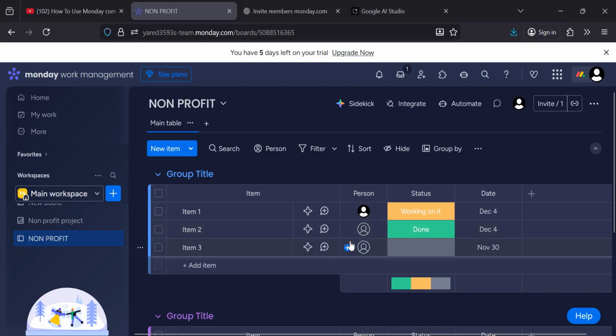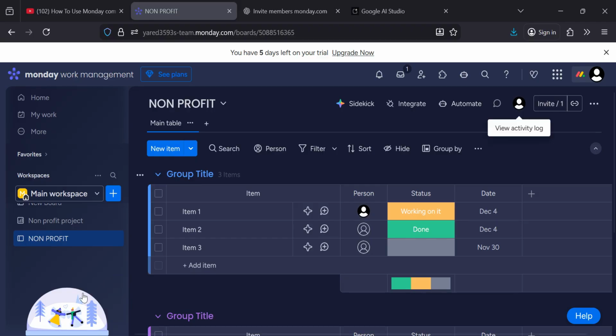To collaborate effectively, you can also invite team members to your board. Look towards the top right corner and you'll see an invite option. Click on it to add your admins, volunteers, staff, or anyone else who needs to be part of the project. Simply enter their email and they'll receive an invite to join your board immediately. You'll also notice a notifications panel above your workspace. This is a helpful feature that alerts you whenever someone updates a task, adds a comment, or makes changes on the board, helping your whole team stay connected.